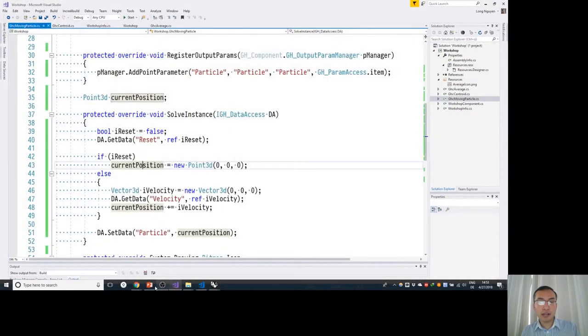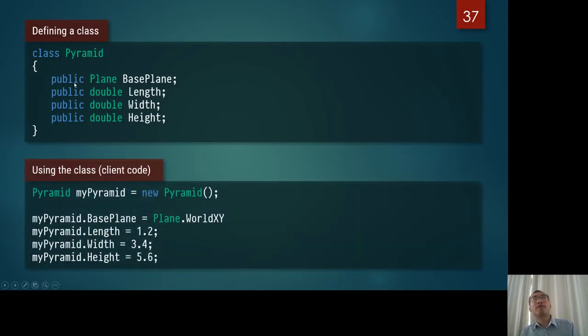The keyword public, you have to put it in front. Don't worry about what it means yet, just put it in there, okay? And so public, and then we declare a variable called BasePlane, and the type is Plane, okay? Types are always displayed in green, and the keywords of the C# language are always in blue, okay? So this means that whenever you have an object of Pyramid or a variable of Pyramid, it must have a .BasePlane property, a .Length property, a .Width property. Just like when you create a Point3D, it must have a .x property, a .y property, a .z property. Or when you create a Circle, it must have a .Radius property and a .Center property.